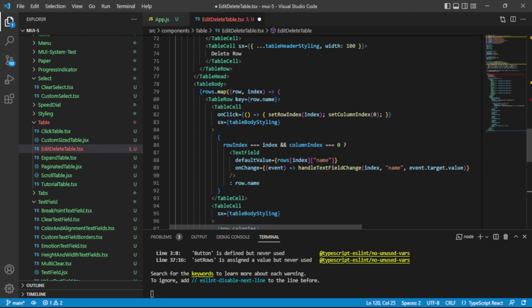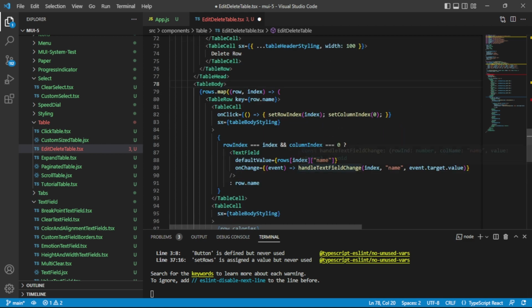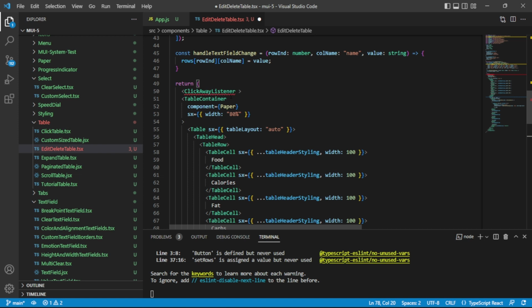However, for example, you may want to just wrap the body so that if they click in the head, then the cells stop being in edit mode. But if they click anywhere in the body, then they have to be clicking on another cell. And so you want, as we've seen, when we click from one cell in the first column to another, then the original cell knows it's no longer being edited. The new cell knows it needs to be edited. So you might want to fiddle around with where you put the click away listener.